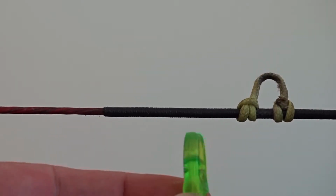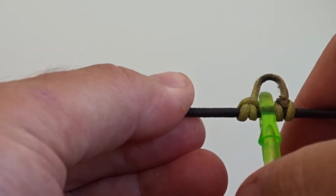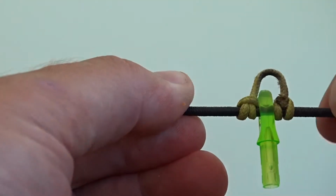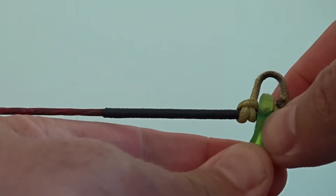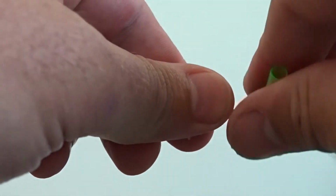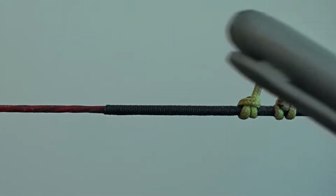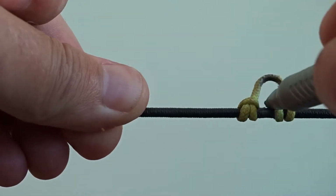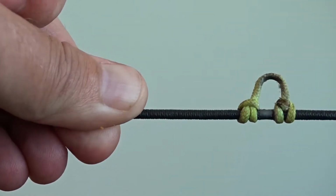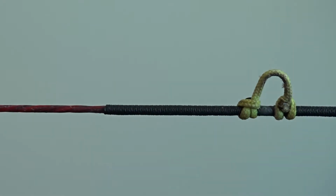What people normally do is they'll take a nock that they're using and they'll slide that on there, and that'll keep their position. It does work, kinda, but there's always a chance that once you remove this D-loop that the nock could get pushed up or down, and that is going to be a bit of a problem for you. So what I suggest you do, I have one of these silver Sharpies, magic markers, whatever you call it, and if you just color that part of the string, that's not going to get rubbed off in a hurry, and that'll help you keep track of where exactly you need to position your D-loop.